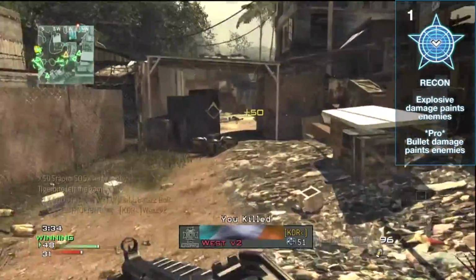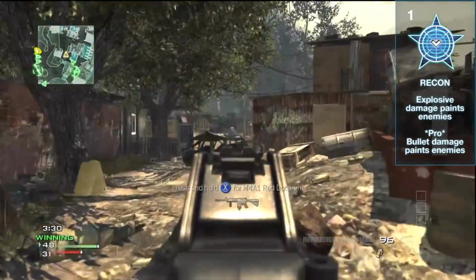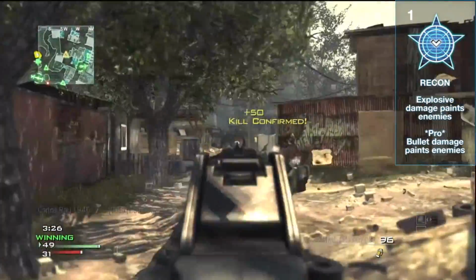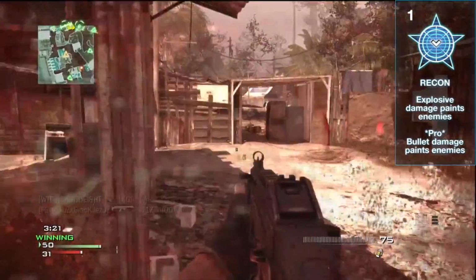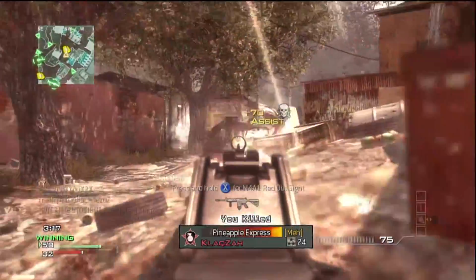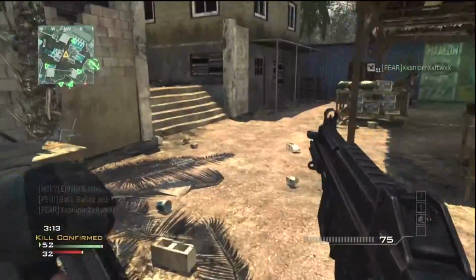Unfortunately, at the time of recording this particular gameplay, I didn't have the pro variation unlocked, so there's no actual footage in this particular gameplay that shows this in action. I've played a few matches since unlocking the pro variation, which I think might have been the match after this particular one that I unlocked it, and it's just absolutely devastating. It's a really huge advantage, and definitely makes this perk even more powerful again.